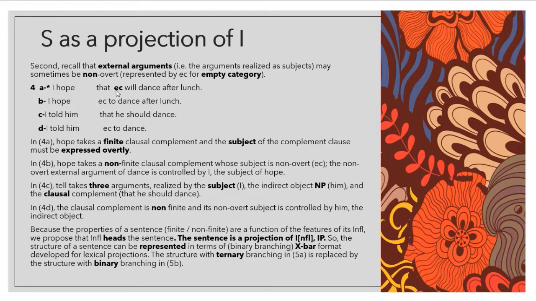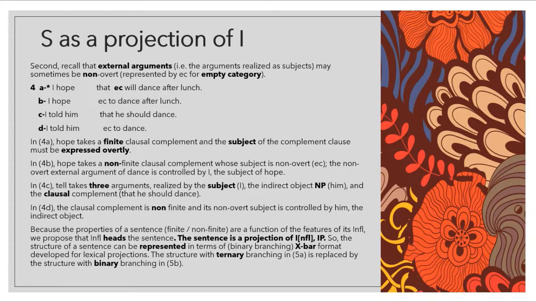Okay, but here we have two different subjects. I hope he will dance after lunch. The one who hopes is not the one who will dance after lunch. But here, the one who hopes is the one who wishes to dance, or who wants to dance after lunch. Okay? So I hope it's clear, because it's not so much complexity as a few tricks. It's tricky.